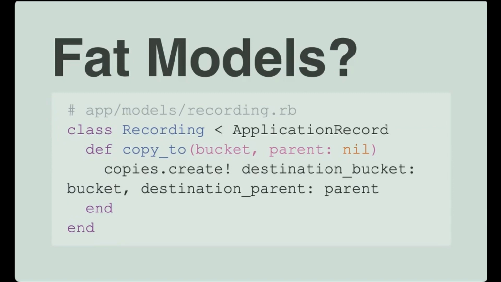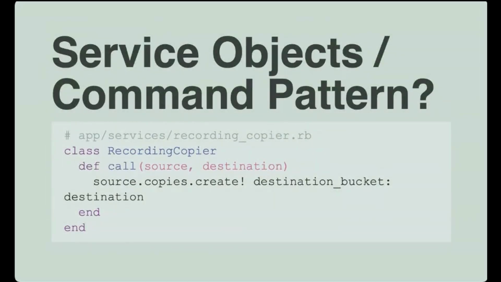And this is something that more recently also sparked something else, and that's the service object pattern. Like, I don't know, 5 years ago, everybody was all about service objects. And if you rewrite this as a service object, what's really a command pattern instantiation, we would probably write something like this. Service object record copier, and we call it with the source and the destination. So yeah, we pulled this side effect out of the model. And cool, right?